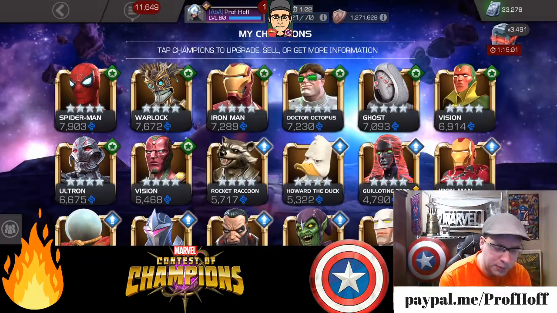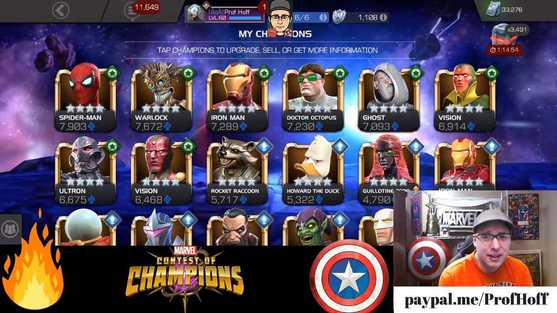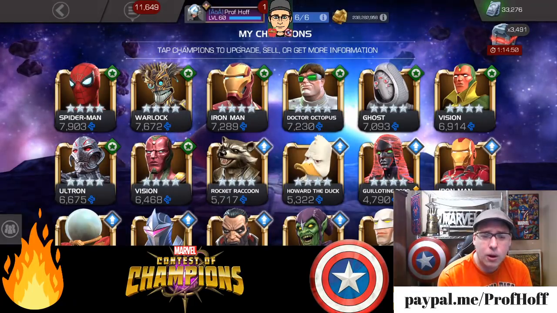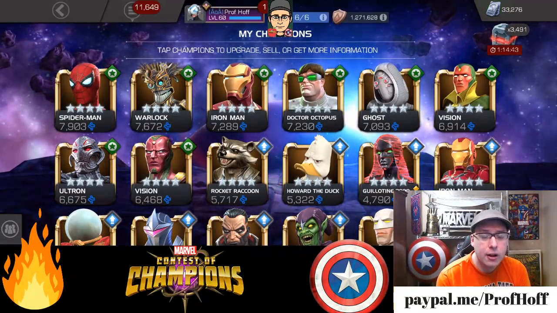All right, I know I'm flying through these, but there's so many champions to talk about, and we don't want to waste time. Ghost, if you can play well with Ghost, and you have especially the right synergies, at least bring in Wasp, that can be awesome. Warlock can be a great counter. Stark Spidey continues to be top 5 MVP in my book for the Collector.